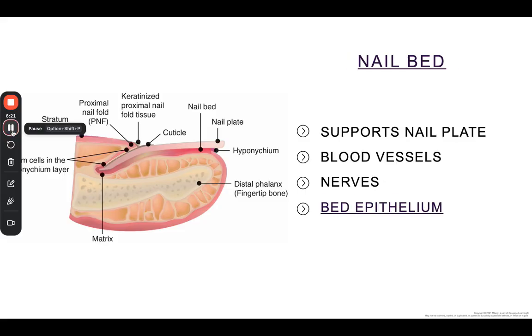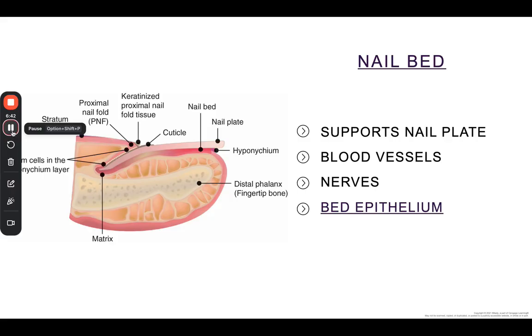The water content directly affects the nail's flexibility. Next, we have the nail bed, and the nail bed is a portion of living skin that supports the nail plate as it grows towards the free edge. Because it is richly supplied with blood vessels, the area under the nail plate can have a pinkish appearance in the area that extends from the lanula to the area just before the free edge of the nail.